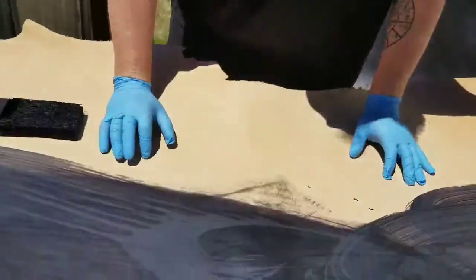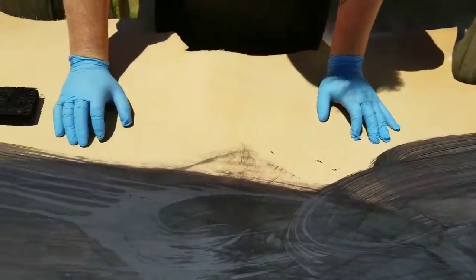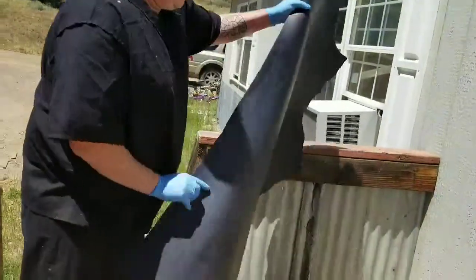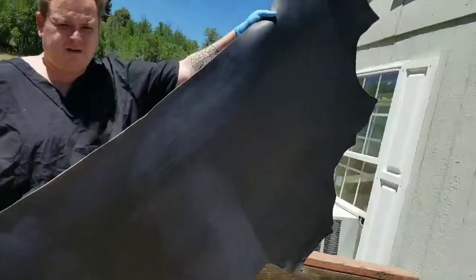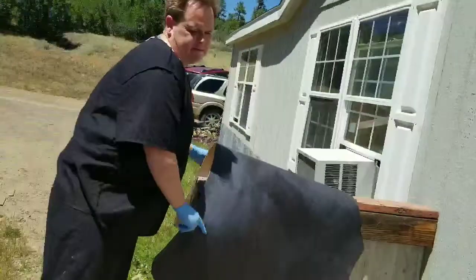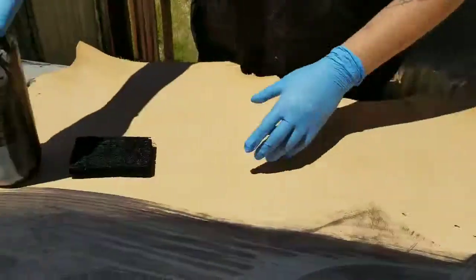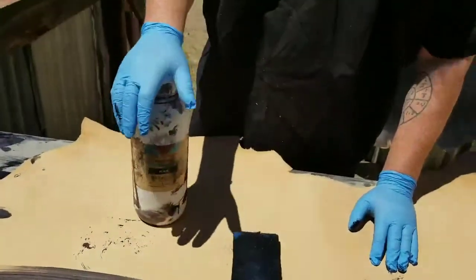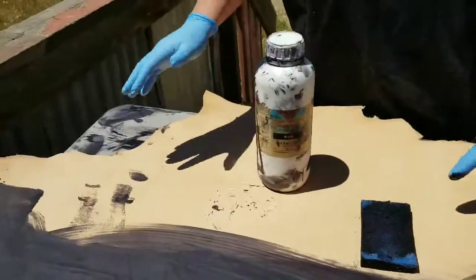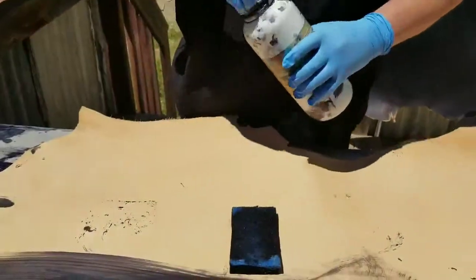This is the leather I bought from Tandy's Leather - it's a seven to nine ounce double shoulder. They come in pretty big pieces; this one is about 14 square feet. One side is pretty straight, the other side is kind of raggedy, and you don't want any holes in the middle because you're going to be cutting a lot out of the center. I already put a stain on one of them. I just use a regular kitchen sponge with the water dye, because a lot of times I'm outside in the sun - if it's oil dye it'll evaporate unevenly, but the water dye over two coats looks pretty good and gives you a little more time with it than the oil does.